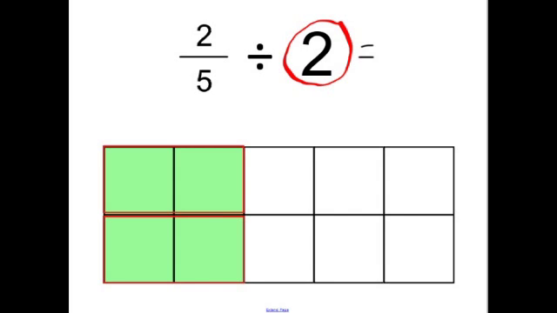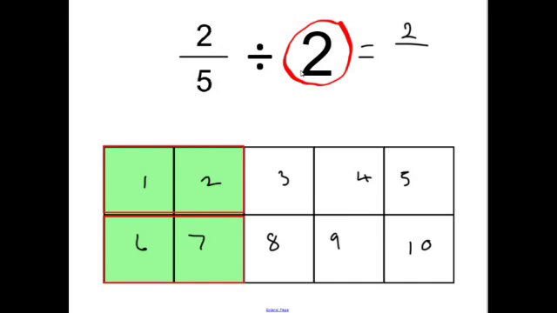So what we need to ask now is what fraction each of those groups is now. What fraction is each of those groups? So we've got two parts, and then we need to work out 2 parts out of how many. So each group has got 2 parts, but out of how many in total now? So let's count up them again. 1, 2, 3, 4, 5, 6, 7, 8, 9, and 10.